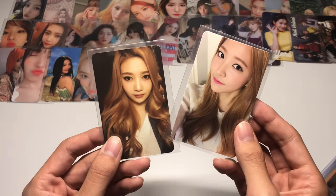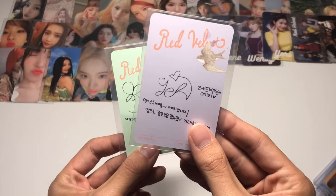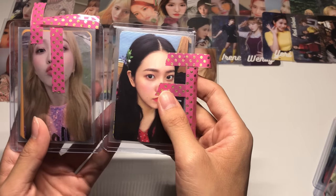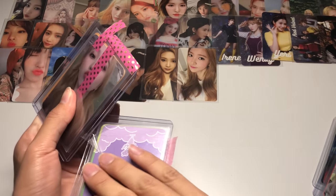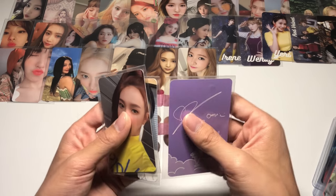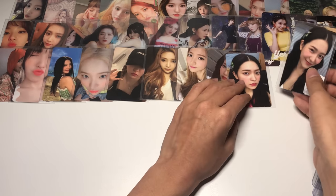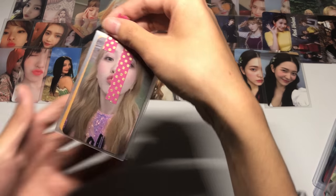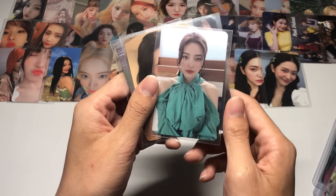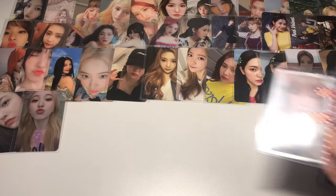Here's the Joy Ice Cream Cake card as well as Yeri's. A couple of days ago was actually Ice Cream Cake's sixth anniversary — Red Velvet has been a group of five for six years, which is insane. Next we'll do the Summer Magic and Day Two top loaders. We have Joy's standard card, Yeri's standard card, and Yeri's limited card. The backs are so pretty — I love Yeri's lavender color. And there's also one Day Two card in there: Yeri's Day Two kino. In another loader we have Yeri's Day One kino, Joy's Day One Guidebook version, Yeri's Day One Guidebook version, and Yeri's Day Two kino again.